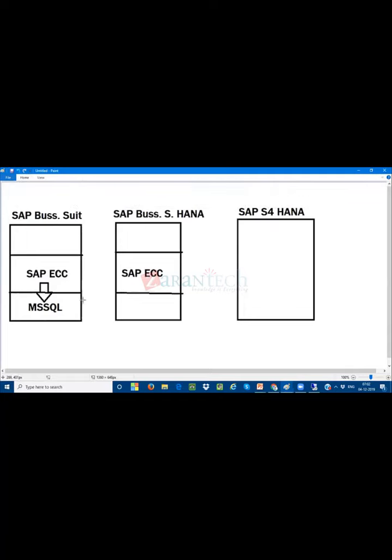See the word I'm using: migrated, not converted. Many people use the word conversion. No, it is called migration. Your database has been migrated, but I have not touched your application. Your application will remain as it is, meaning I have not done any kind of simplification here. I just migrated your data from MS SQL to SAP HANA database.